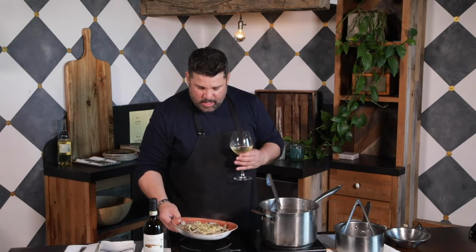I can't tell you how much. I'm going to put this on the heat. I'm going to get ready to eat it. I have a beautiful Greco di Tufo from Mastro Bernardino Radici, a beautiful wine from Campania that I'm going to drink with it. Cent'anni, in bocca al lupo.